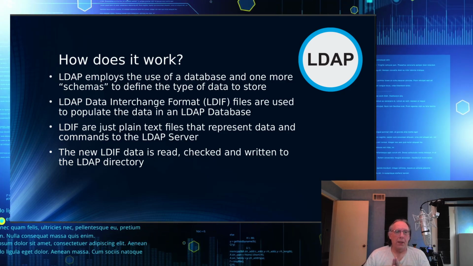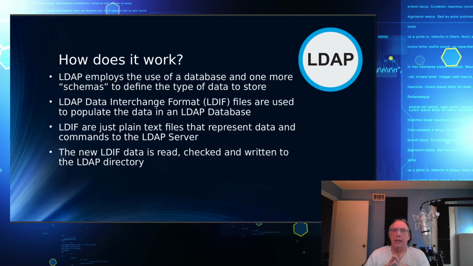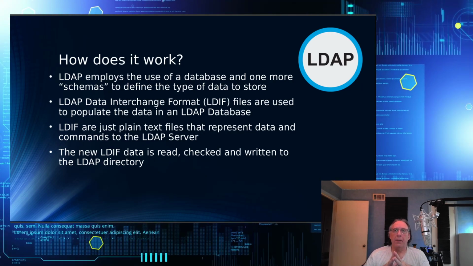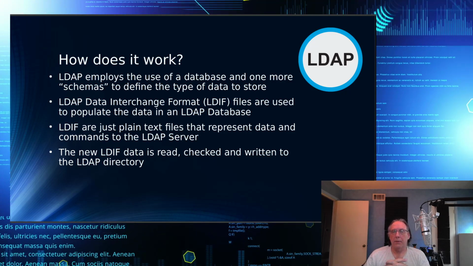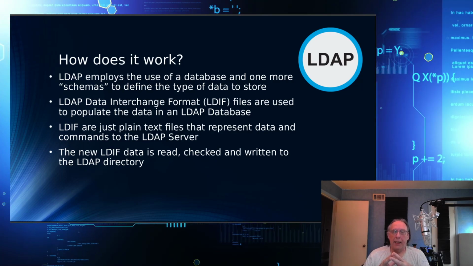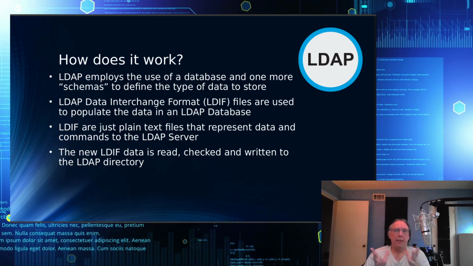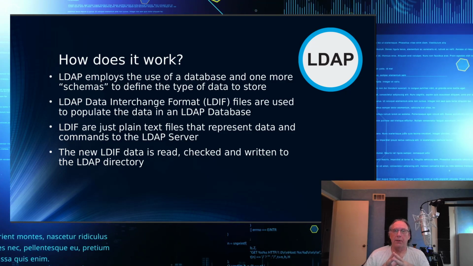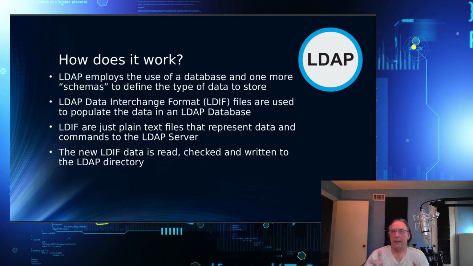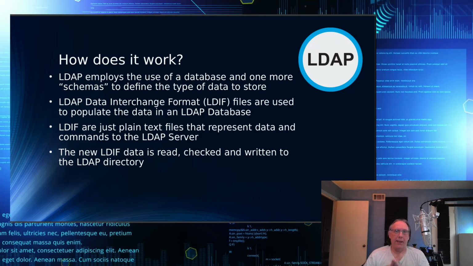So how does it work? So simply, LDAP is just basically a database. It has a front end that interfaces it to the network, and then a back end, a database, which is used to store information. LDAP uses a file format called LDIF, or the LDAP Data Interchange Format. This is a format that's been around a long time. It is used to exchange data between LDAPs and Active Directory. And it also allows you to set up an LDAP for the first time.